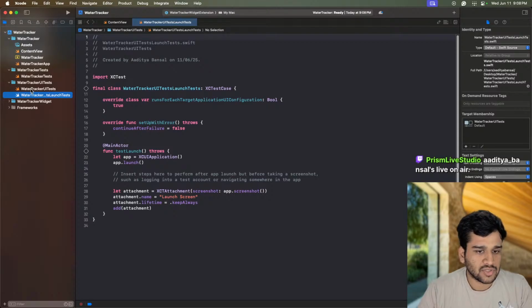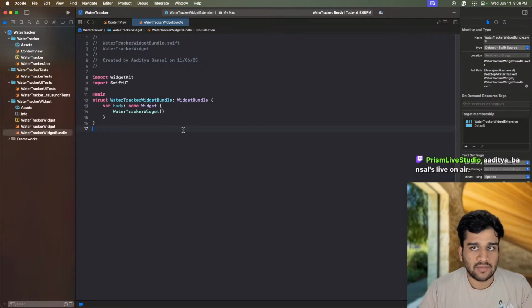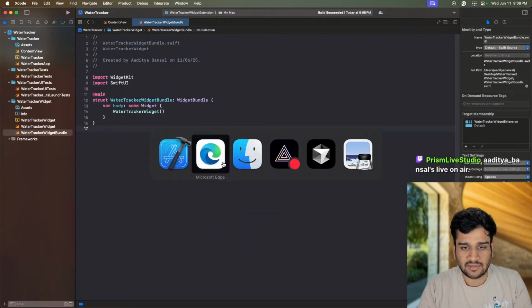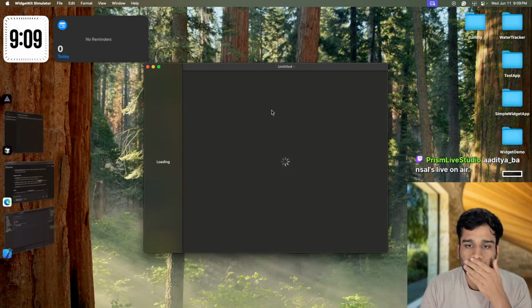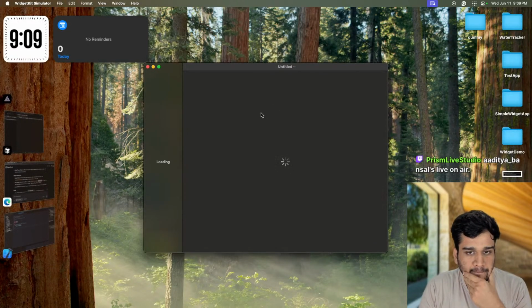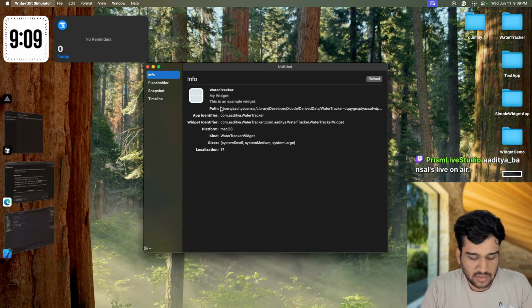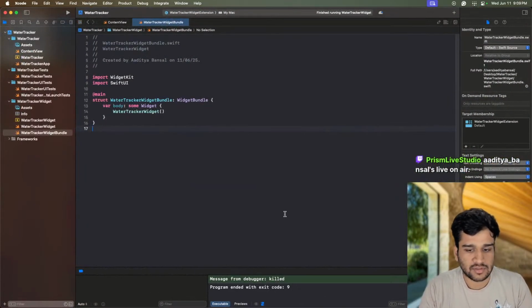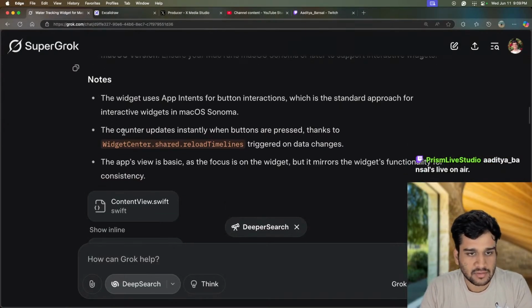So currently we have not changed any logic in the widgets or anything. Let's try building this once because I'm not sure if the app group is breaking everything. That might also be the case. So we need to make sure that that's not what's happening, and we can just run it. So that's not the cause of it breaking. Let's close this, pause this, and then we can go on updating the files.